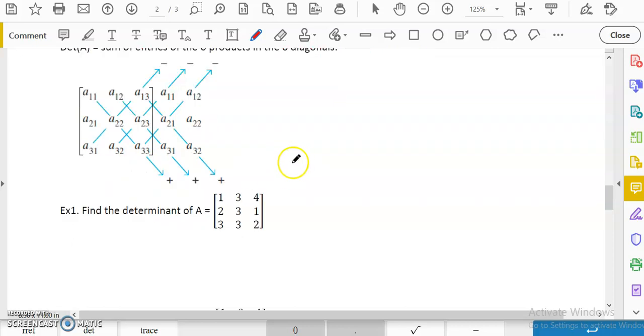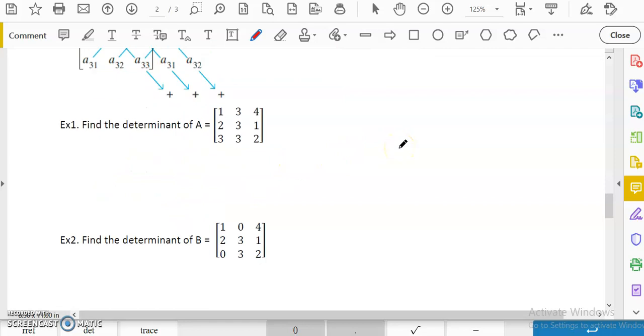It's very fast. So let's illustrate this. I have a 3 by 3 matrix, 1 2 3, 2 3 1, 3 3 2. I want to find its determinant. Of course, you can use the calculator, but it's also good to know the tricks, because in some cases, if you have a variable in it, there is no way the calculator can help you. So you really need to know them. And in calculus, sometimes you run into this where there are variables.